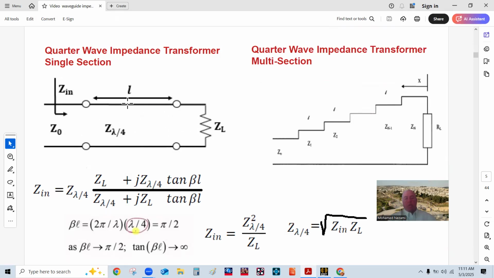Now, in this case, you can add another piece of quarter wave waveguide, and the height of that intermediate waveguide, the matching transformer, would follow this equation, so that if the impedance of that waveguide would be this, from this you can figure out what the height of the matching transformer is.